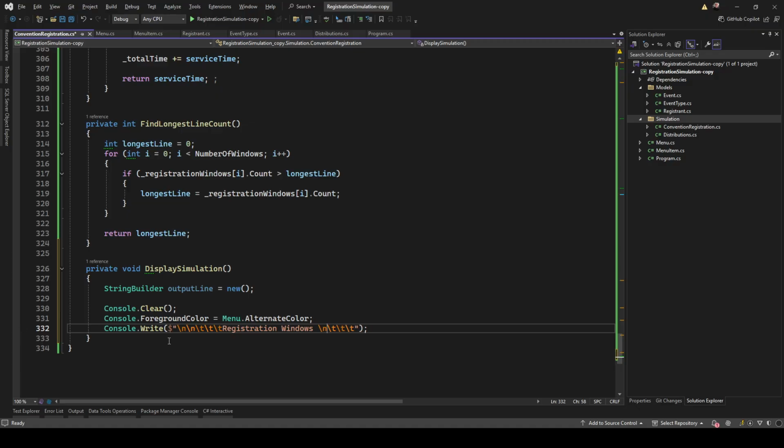Make that space there. Create dashed line, 20.